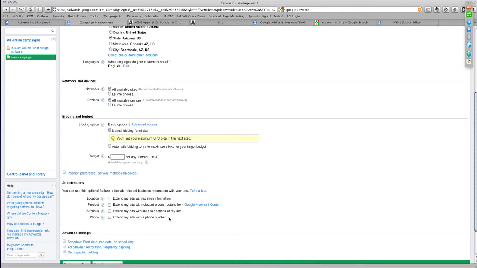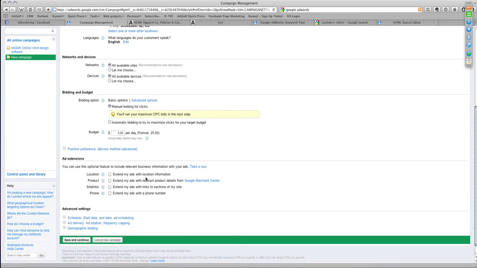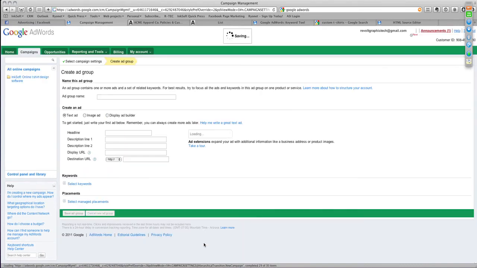Now we can set up a budget, and once your budget is tapped, then you can turn off the program. So I would definitely recommend everybody put together a daily budget for marketing. It could be $5. Start there. So you can establish your daily budget. And again, we can put in ad extensions. We could do things like show my phone number, things of that nature, not super critical. I want to go ahead and save and continue with this particular project.